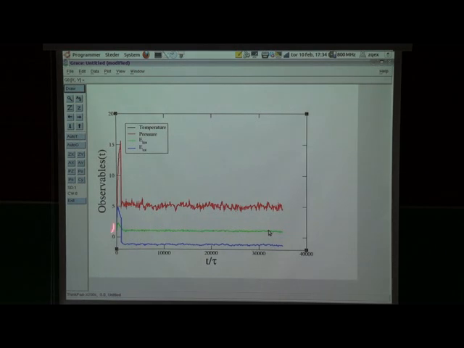You can see I did the push-off at short times, so I'm going to have very strange things happening, but then I equilibrate, and for the remaining part of the simulation the pressure is constant at 5. The kinetic energy is constant at 1. It should be constant at 1 because I specified that in my simulation. So in fact, the temperature, the black curve, is exactly identical to the green curve, because temperature and kinetic energy are the same thing.